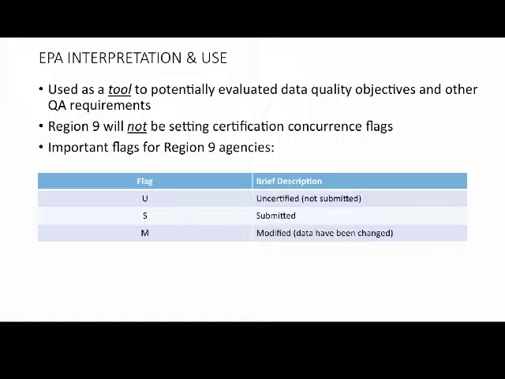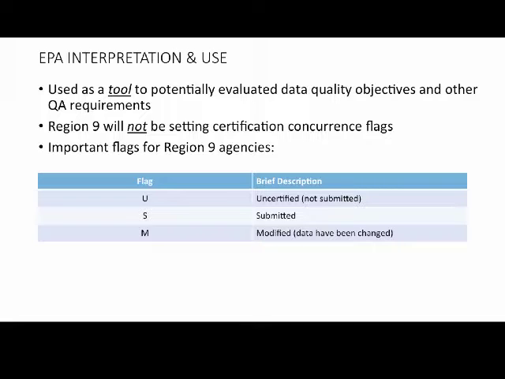Region 9 is not going to be setting concurrence flags. So in the past, you may have noticed that when you submitted data certification under the previous method, EPA would either say, yes, we agree that your data is certified, or no, we think that there's something wrong with it. In this new paradigm with the AMP 600, Region 9 at least is not going to be making a judgment or saying yes or no for any individual check within the AMP 600. So those reds and yellows where the recommendation is no, EPA is not going to put their stamp on it. And that's really because we view it as a tool, and we really view the requirement as you running this report and submitting it to EPA. That's the only thing you really have to worry about, other than using it as a tool to assess the quality of the data.